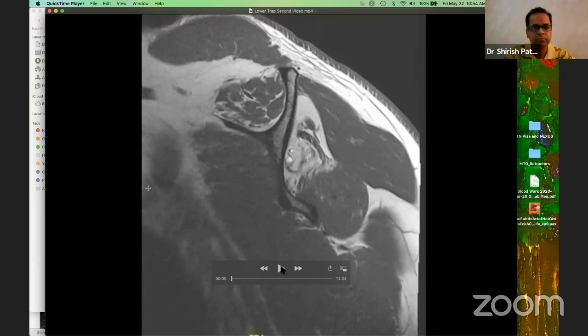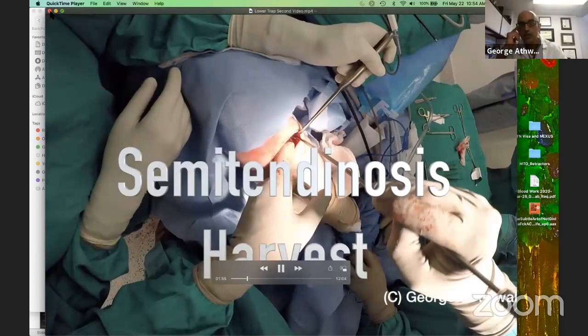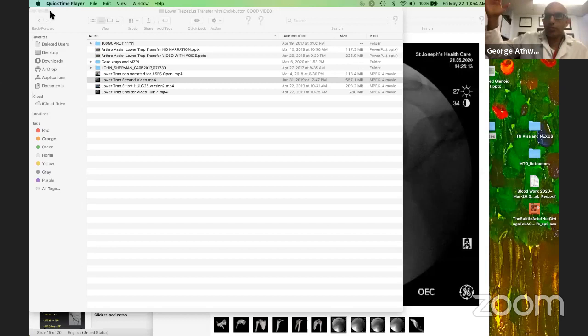Okay, Shirish. There are a couple of questions from the audience. George, how do you decide how much tension to give for your double looping the graft? Very good. So basically I put the arm in about 60 degrees of abduction, maximum external rotation, and I tie it as tight as I can. I don't have anything other than I tie it tight. And then I leave him in an external rotation brace, I don't know, 15 degrees external rotation brace for 8 weeks to get it to scar in.